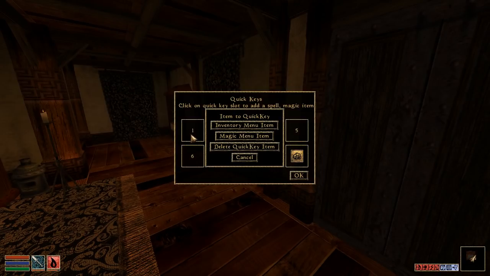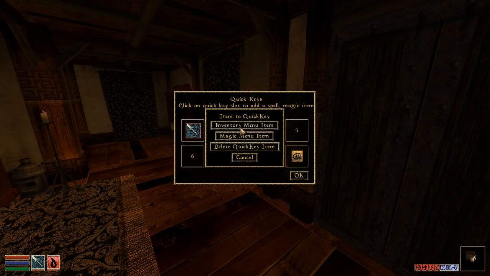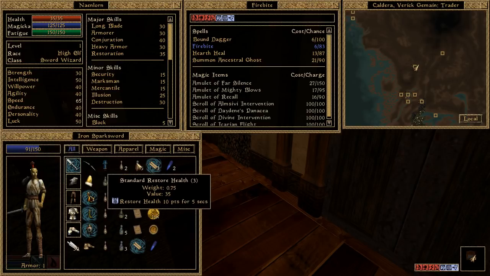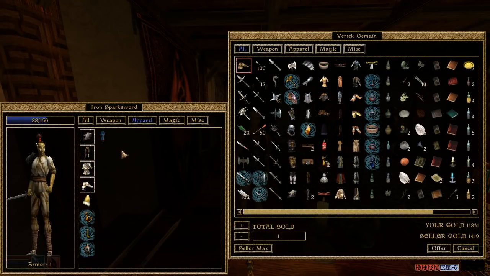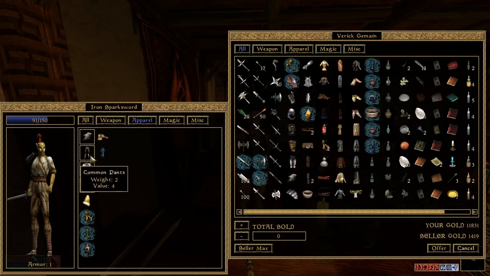Alright, now to hotkey. Iron Spark Sword. Steel Longbow. I can afford a lot of stuff too. I should just go buy some good spells. I should sell him this other miscellaneous crap. Here, take all this. Stingy.